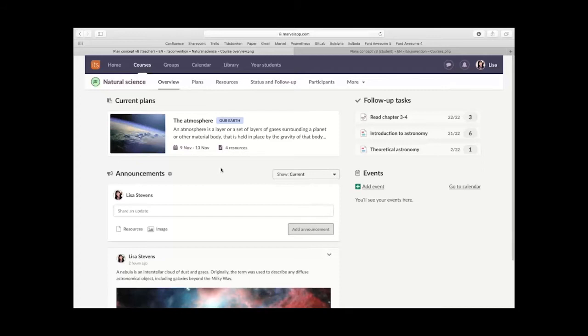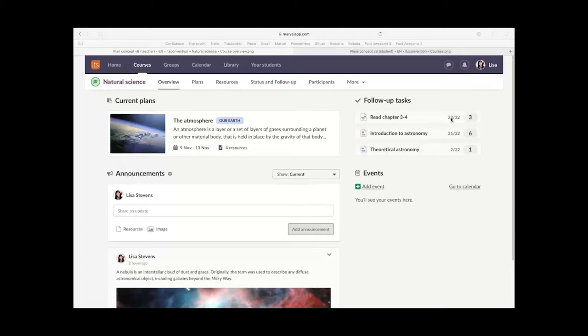We also wanted to make this view more visually appealing by giving space for an image or illustration. And one of the major benefits of this view is that we can reuse these cards in, for example, calendar events or other places in itslearning. And this way, the plans are recognizable for all users.